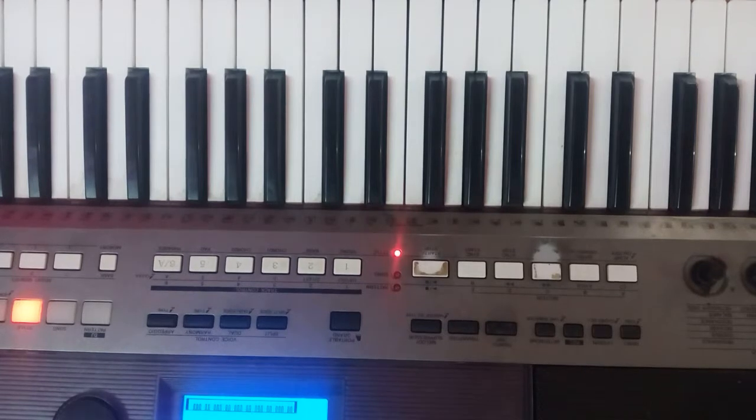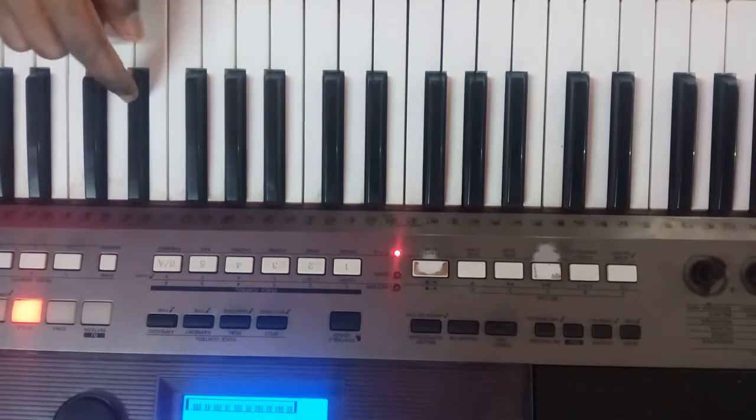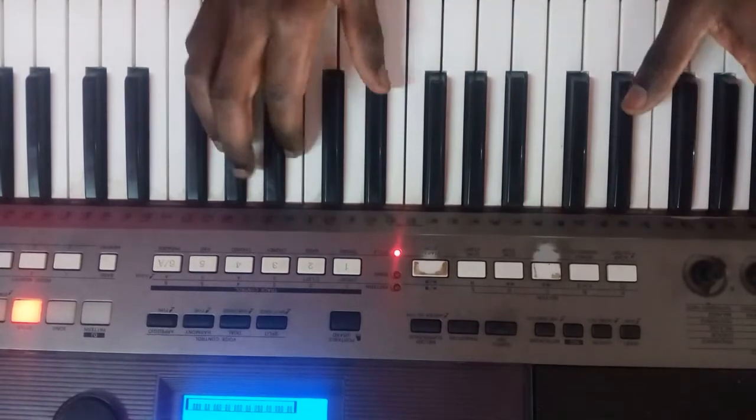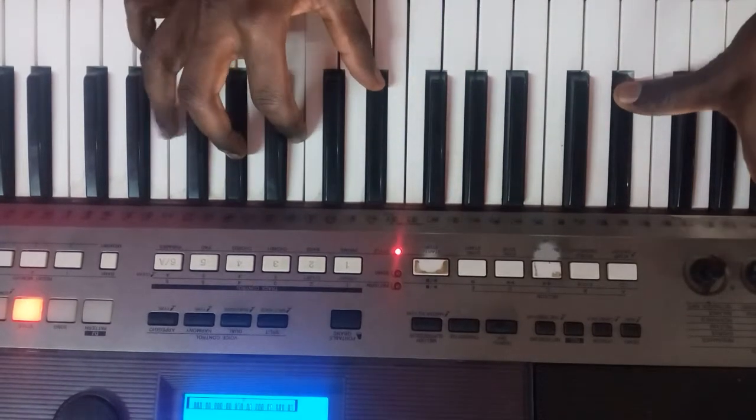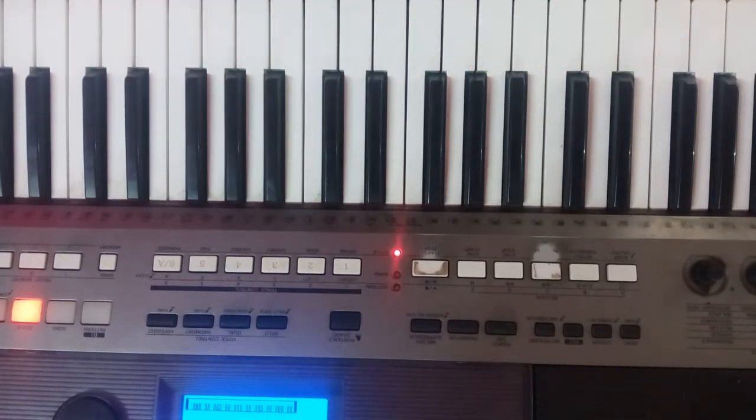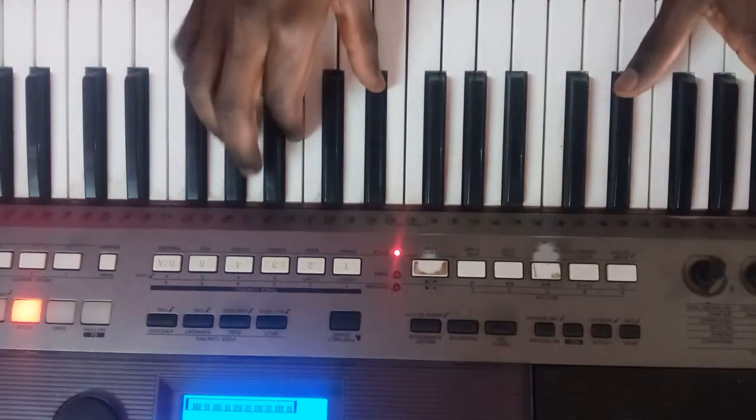So the song is in the key of D flat or C sharp major. The scale of C sharp major is 1, 2, 3, 4, 5, 6, 7, 8. I'll just break down the scale of C sharp using the basic arrangement so that the learner who doesn't know some of the chords can understand. I will not go into the extensions, although they will be in the song, because I'm doing it just to keep the triadic structure.